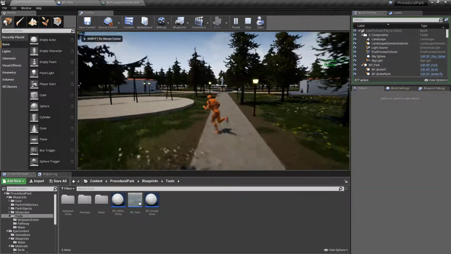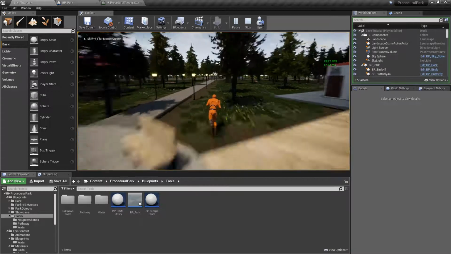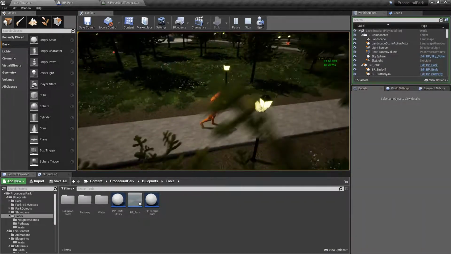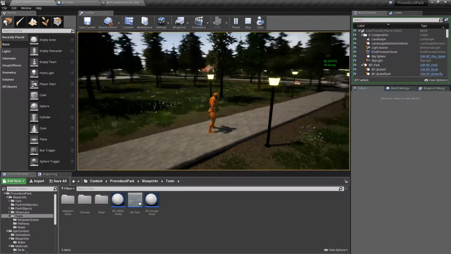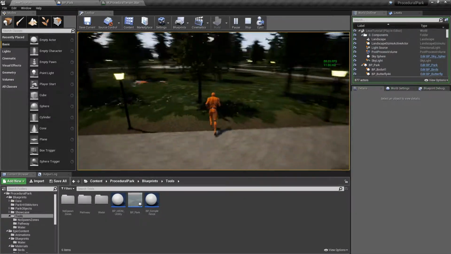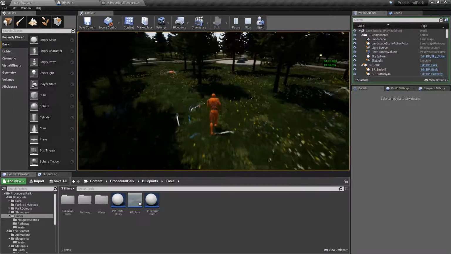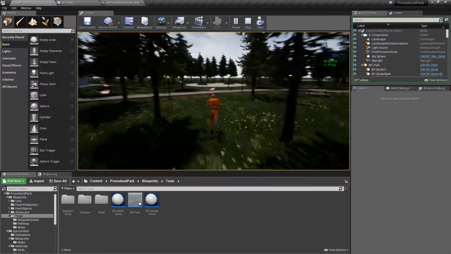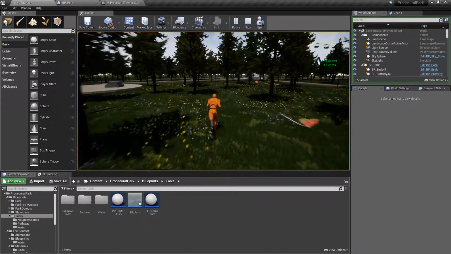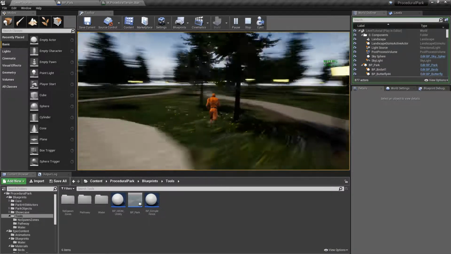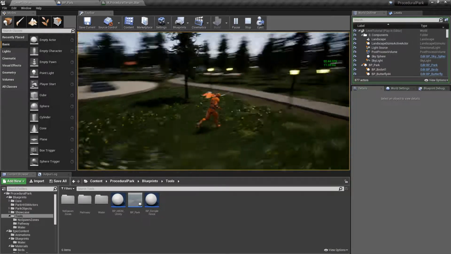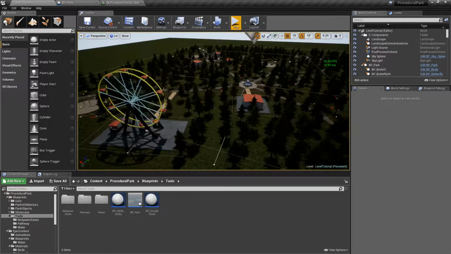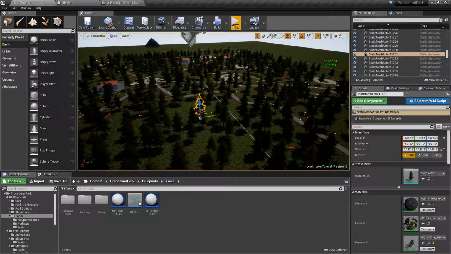But if I click play here, even though I'm getting pretty good performance, all of the foliage, wow, I've forgotten that based on the previous video, I've changed the scale of the butterflies, so now there are massive butterflies flying around our park. You know what? Let's just go ahead and leave it like that. That's cute. But if you look at the foliage, you'll see that they're individual actors, right?